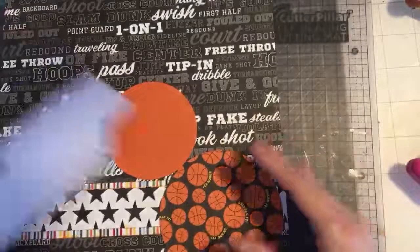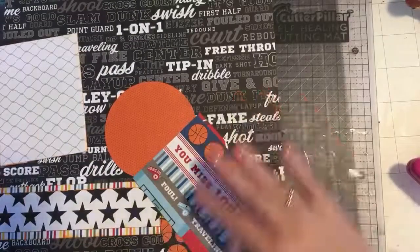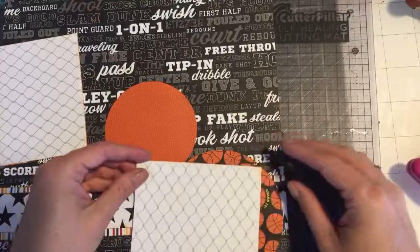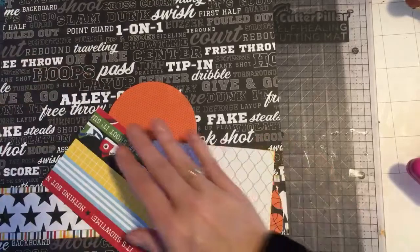From here I am going to lay the mats out first. I have one that goes long way, like so, and then I have one that will go up like so.